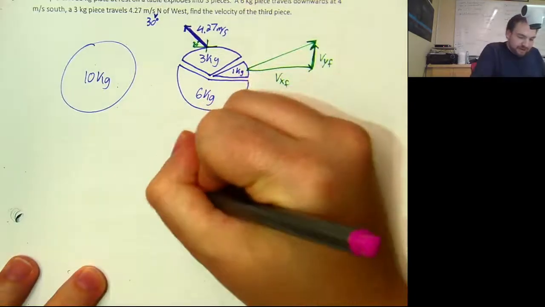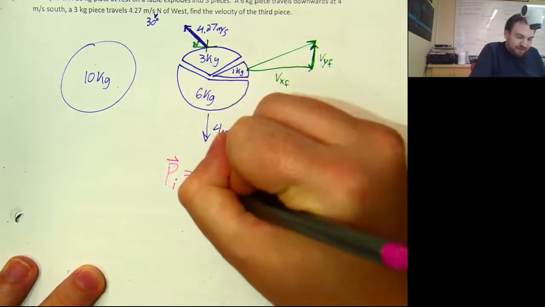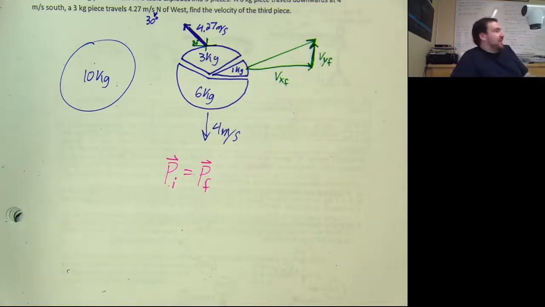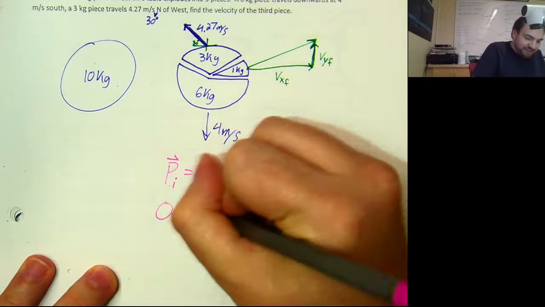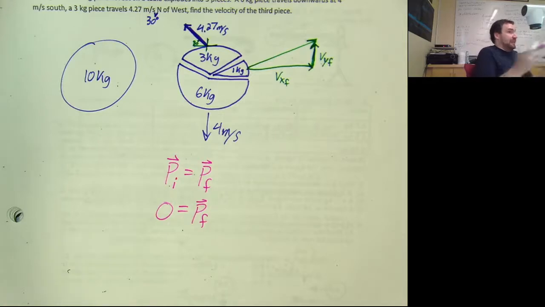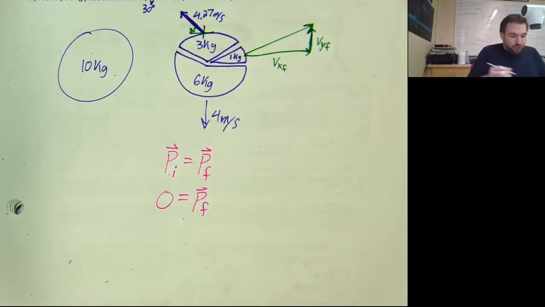We know that momentum initial is equal to momentum final generally. We're going to break this thing up into x and y in a second, but before we do, what's really nice about this particular problem? What is 0? The initial momentum is 0. Doesn't matter what direction you're going in. The landmine is just sitting on the table. Okay? So your final momentum is going to be equal to 0. Doesn't matter what set of components you're looking at here. So now we're going to break this thing up into x and y.